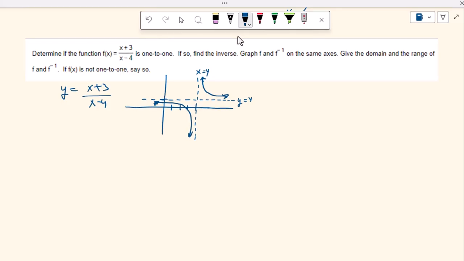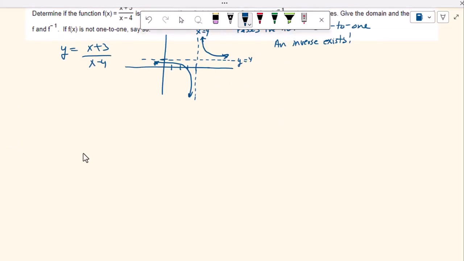Now it definitely passes the horizontal line test. And if it passes the horizontal line test, we say that it is one-to-one. So then we know an inverse exists. I may or may not be able to find it. I think I can for this one, but we do know that it exists. That's the first thing that we do, we check for that. And the next thing, let's go ahead and find the inverse. Still no calculus, but I want you to know that it's coming up just in case you're getting concerned.